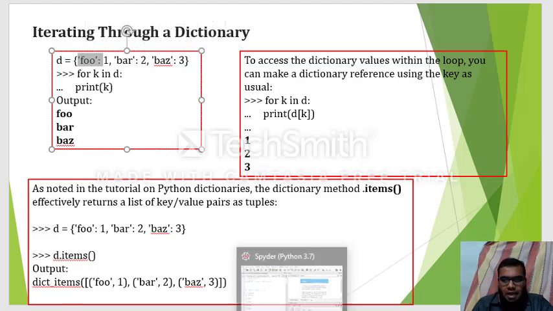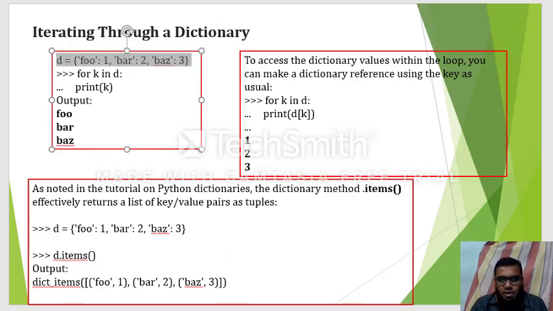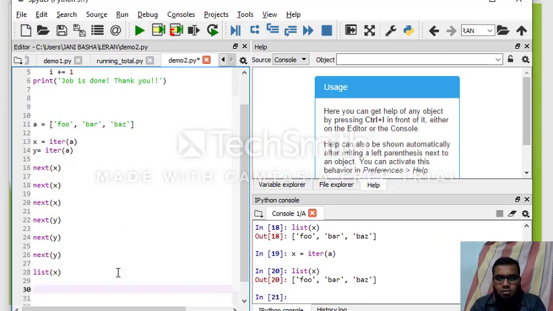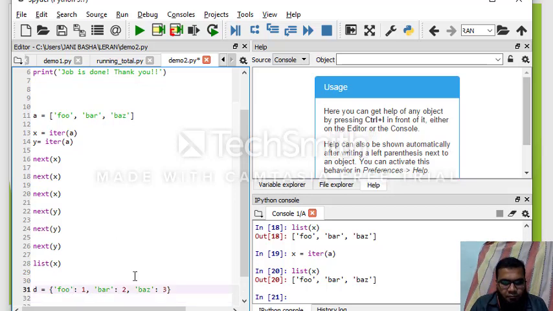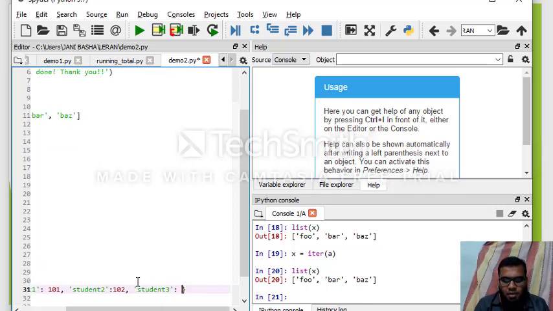I'll execute the same thing in the program. So let's see how it works. I am replacing this foo with student 1 and his roll number is 101. This is how we store the data in a database, right? For your understanding, I am making it student 1, student 2 like this. His roll number is 102. Similarly, I'll remove this bars and write it as student 3, and I am making it 103. So this is called a dictionary.